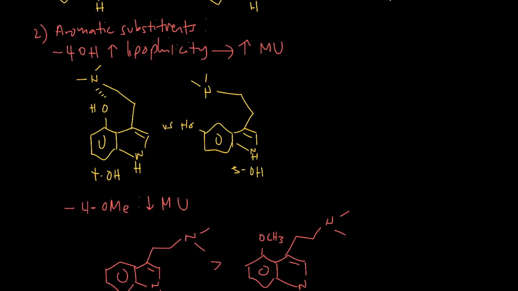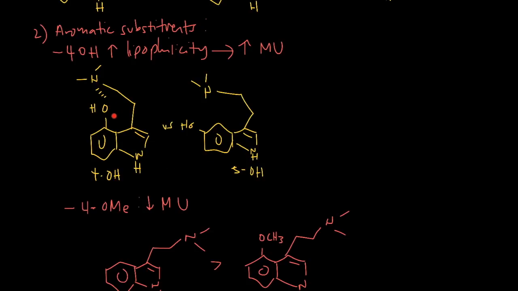The reason that 4-hydroxys are more potent is because the nitrogen can form an intramolecular bond with the hydroxyl over here. This closes up the ring and therefore increases lipophilicity, because closed rings compared to just open amines are more lipophilic. Open amines are very hydrophilic and open hydroxyls are very hydrophilic. But closing up the ring by forming a bond between them decreases the hydrophilicity and increases lipophilicity.